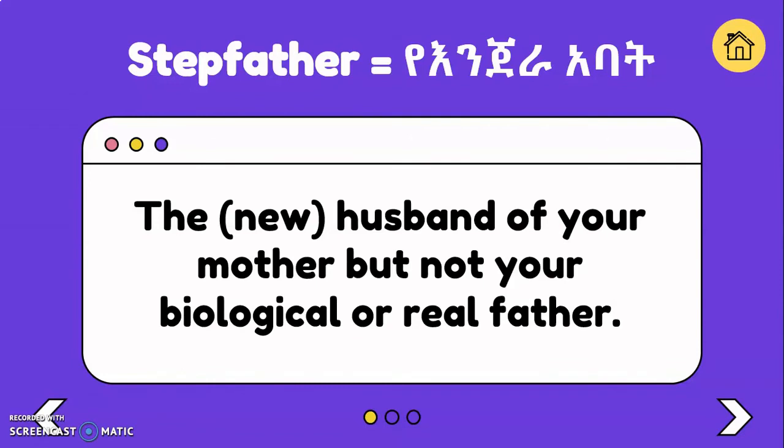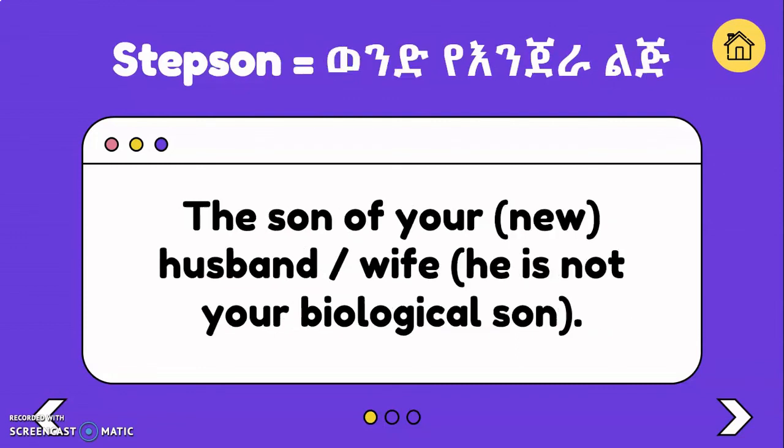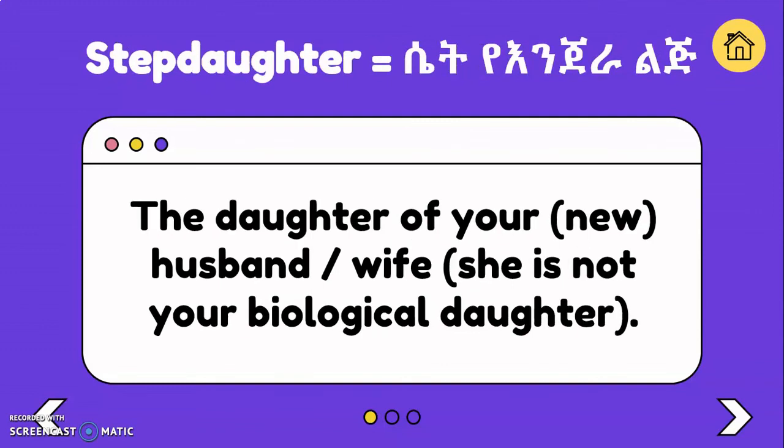Stepfather, the husband of your mother but not your biological or real father, is called stepfather. Stepmother, the wife of your father but not your biological or real mother, is called stepmother. Stepson, the son of your husband or wife who is not your biological son, is called stepson. Stepdaughter, the daughter of your husband or wife who is not your biological daughter, is referred to as stepdaughter.